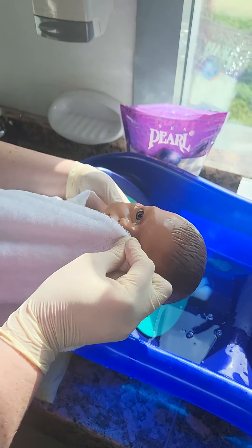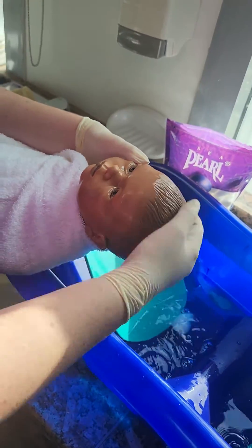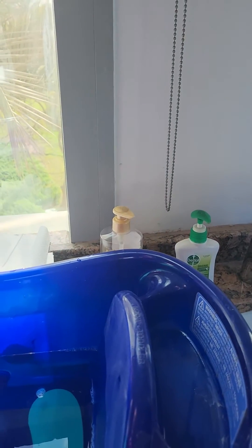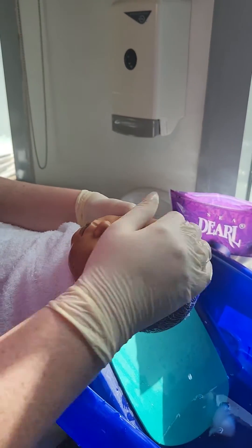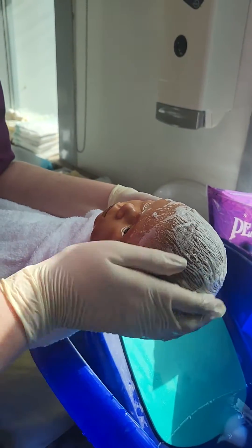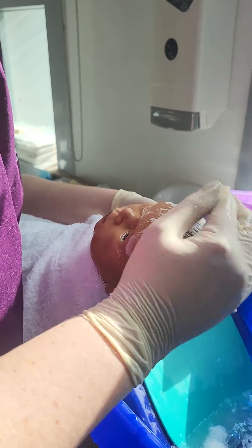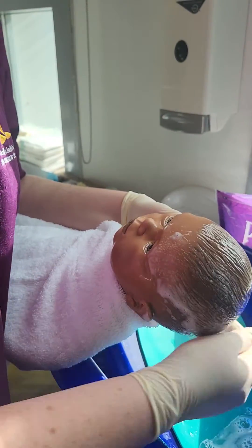If we are cleaning her eyes, we'll go from the inside to the outside with one piece, then inside to outside with another. If you're washing the hair, you can use just water, but if your baby has a lot of hair maybe you want to use some shampoo. We try to use products that are very kind to the skin with minimal chemicals, minimal sulfates and things like that. We'll do a nice lather for the baby — maybe you'll be singing to the baby. Enjoy it because this is a social event; it's for bonding.